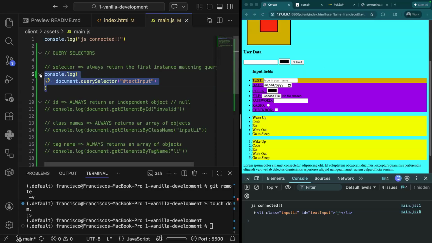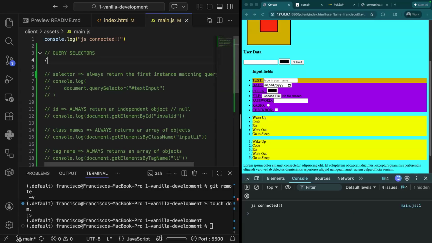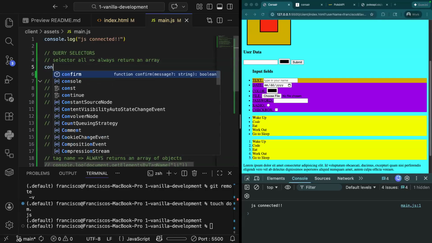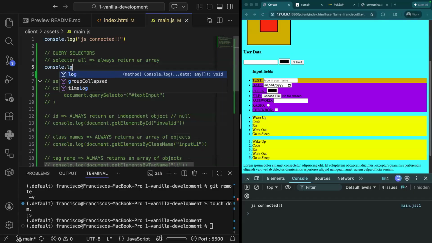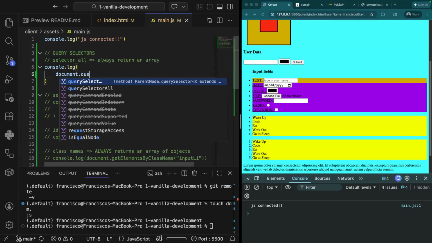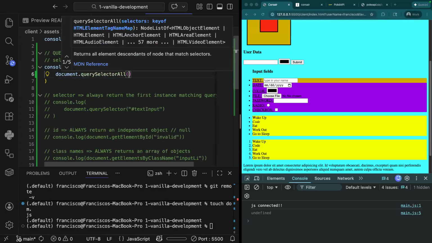Well, now, if querySelector works for one specific instance, it's also got to work for all instances, right? Which will always return an array. So again, let's console.log where we have document.querySelectorAll.